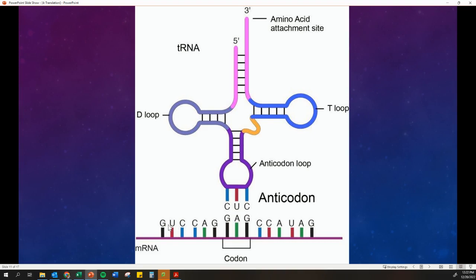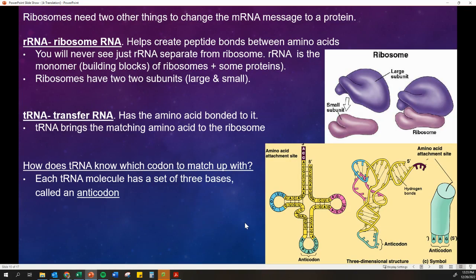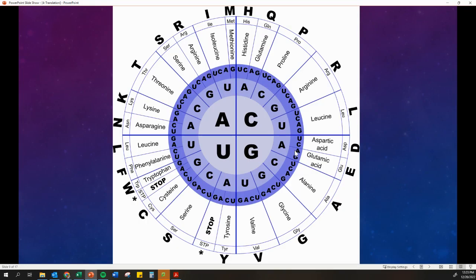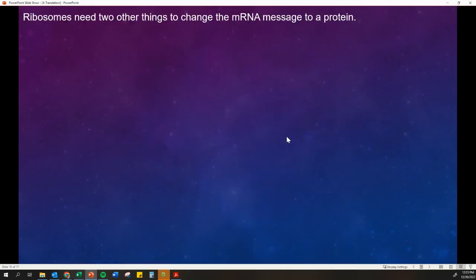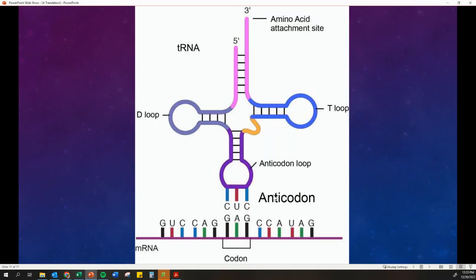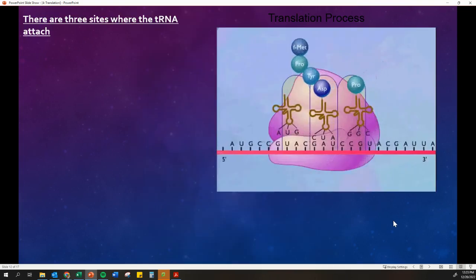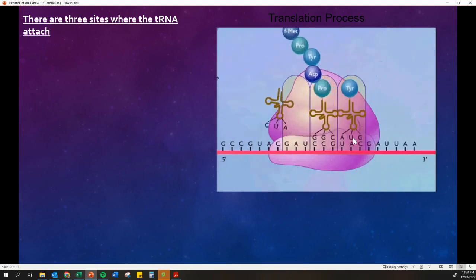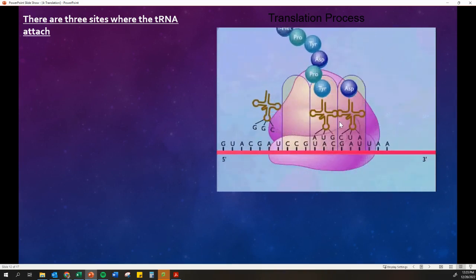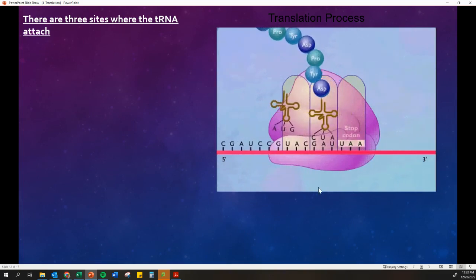So here's kind of showing again, here's our mRNA. This would be all happening inside of a ribosome. Here is the codon, GAG. When we use our charts to figure out what amino acid to use, we're always looking at a codon, okay? The only real time we need the anticodon is for understanding how the tRNA works. But codon is what we look up on the chart. The anticodon, the opposite of that, attaches, and it happens to have the correct amino acid attached to it. Here is showing what's happening. The tRNA comes in, bonds to its opposite complementary strand, and then it attaches the correct amino acid as we go.